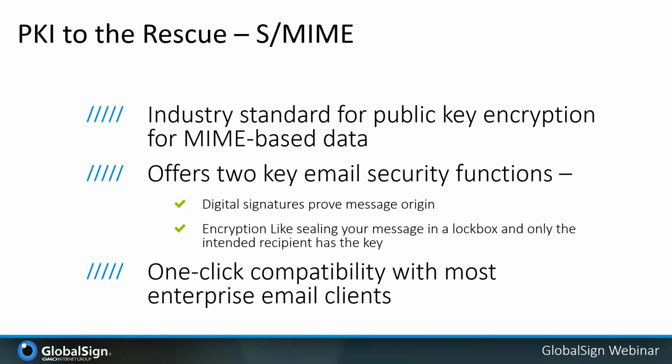Anyone else who intercepts the message, either in transit or where it's stored on the server, will not be able to view the contents, helping to prevent the data loss you talked about earlier. One of the benefits of using SMIME is that most email clients already support it. Applications such as Microsoft Outlook, Thunderbird, Apple Mail, Mulberry Mail, to name a few. These clients are out-of-box SMIME compliant, whether you're using a desktop or a mobile device.